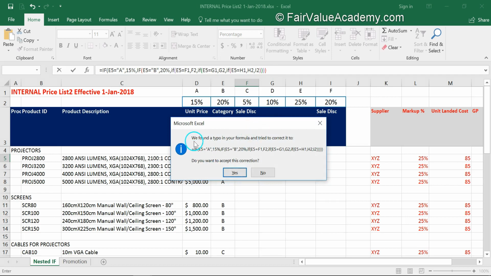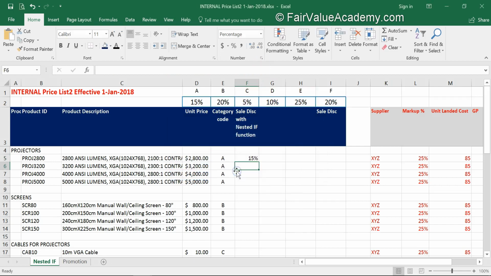Excel is going to give you an error saying we found a typo in your formula and try to correct it. And it has given you a corrected formula and asks, do you want to accept this correction? Now, unfortunately, it does not highlight what it has corrected, so you have to literally go through this formula. But we know in this particular case what has been corrected: it has added 5 brackets instead of just 4 here, and we accept it.